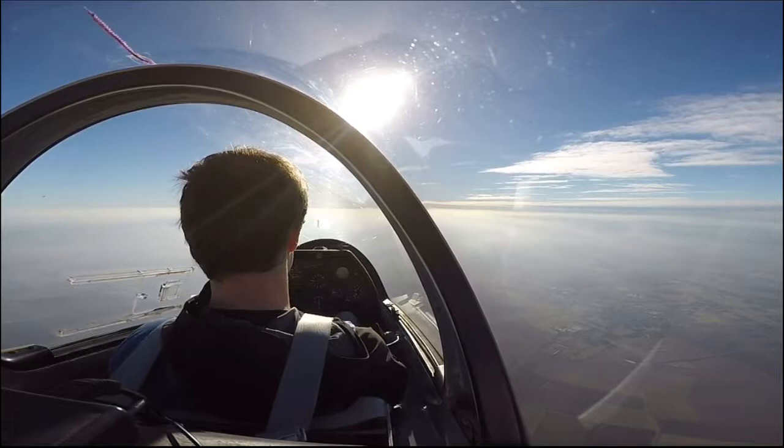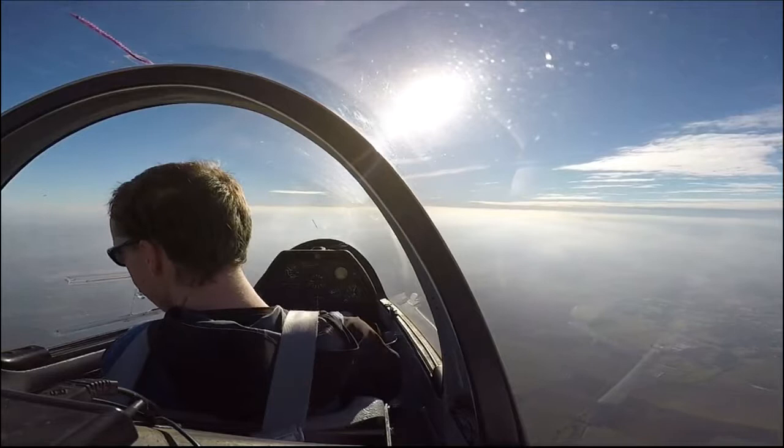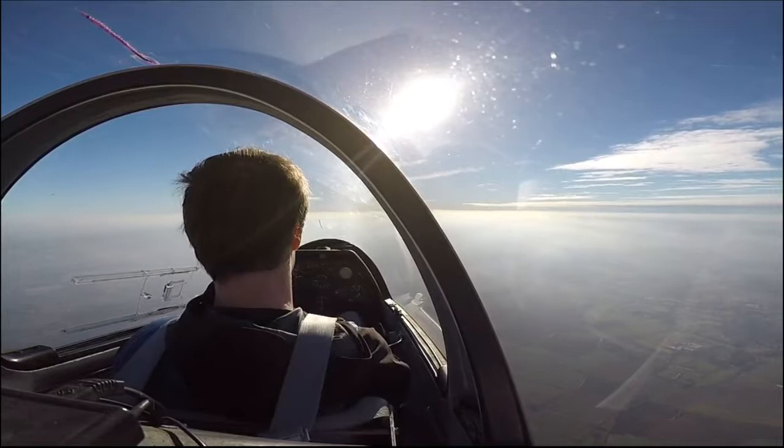Okay. I'm secure, no loose articles. Same here in front. Location, well, we're just upwind of the airfield. Okay. And we're not over a built up area or an active airfield. So okay. We'll do a clearing turn to the right, and then a clearing turn to the left. Okay, I'm gonna do that now.